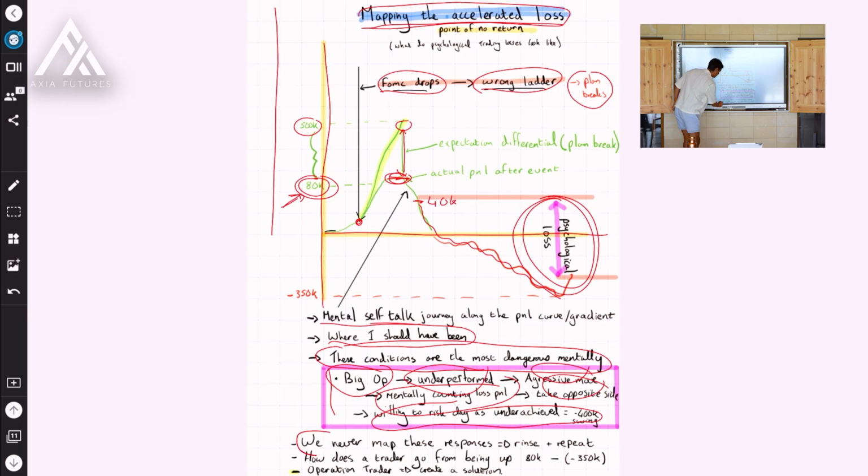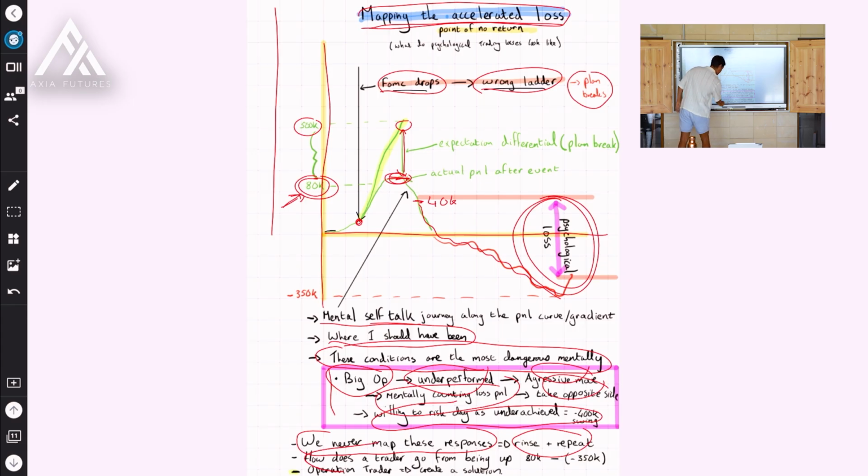And so we never map these responses. Our ego tells us not to map these responses because we just like to ignore it. When we have a fight with another half, we don't reflect on ourselves. And so these just go unchecked within our society, within all our interactions, and within the market interactions. And then all it does is become rinse and repeat. Just repeat it over and over, and then we kind of feel, you know what, I need to learn a new strategy. I need to do more training. The more training you need to do is on yourself, on your awareness in that moment.